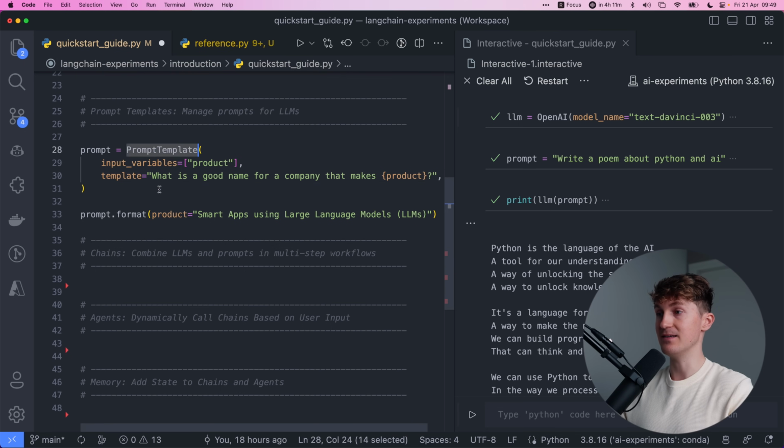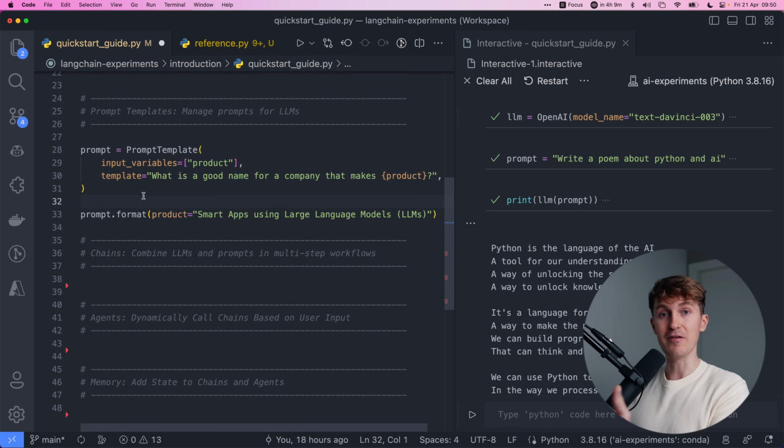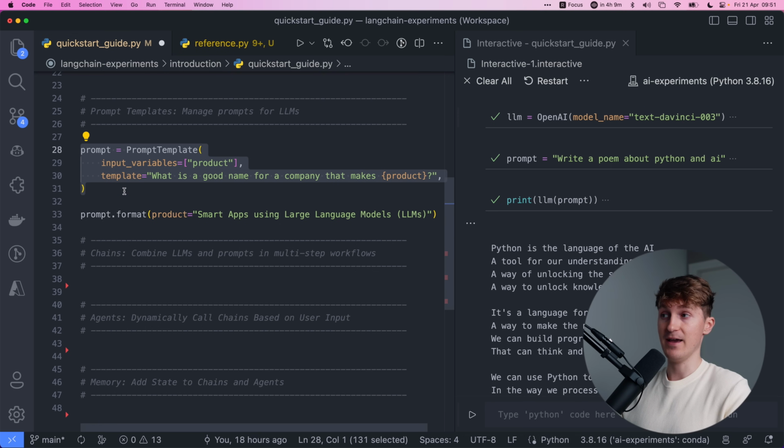So coming back to our project, we have the prompt template over here that we can also import from the LangChain library. With the prompt template, we can provide it with an input variable and then a template. What we can do with this is ask for user information or get some kind of variable information and then put it into a prompt, similar to how you would use f-strings, for example, in Python. This is just a nice class that you can use, and there are more things you can do with it, but this is just a basic example.